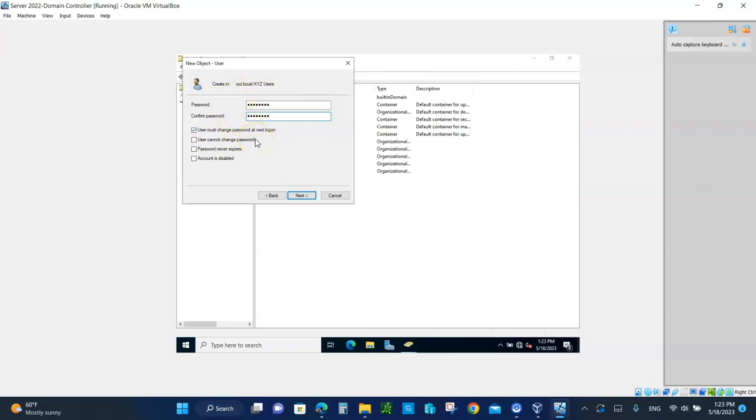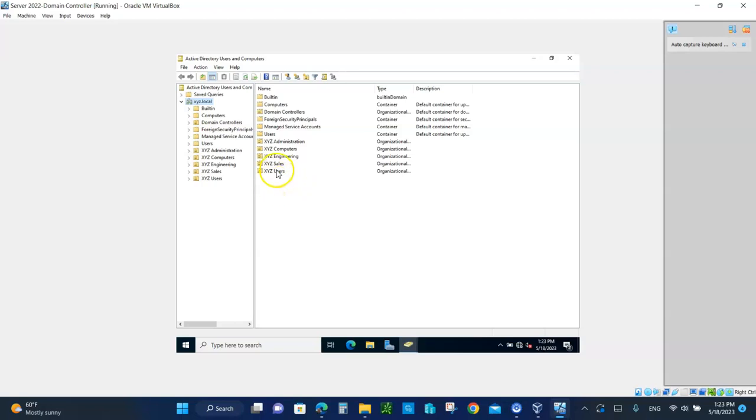All right. When they authenticate him, they validate him. All right. The user cannot change the password. So leave that unchecked. So he can change it if he wants to. The password never expires. That's not recommended, but we'll leave that unchecked. And if you want to disable the account, if you want to just create the user and the password and not disable it for now. You're just creating users and then you'll enable them later on. All right, click on Next and Finish.